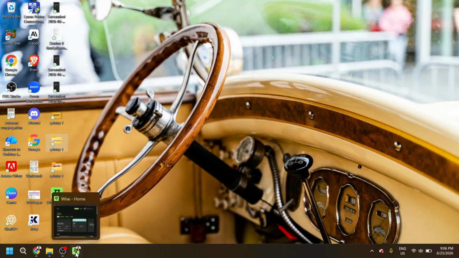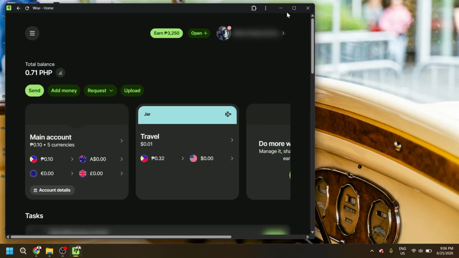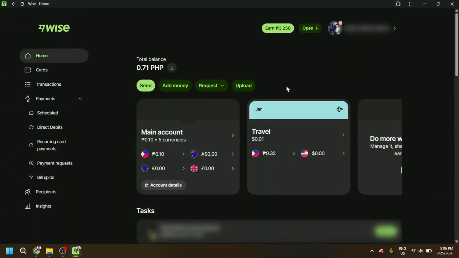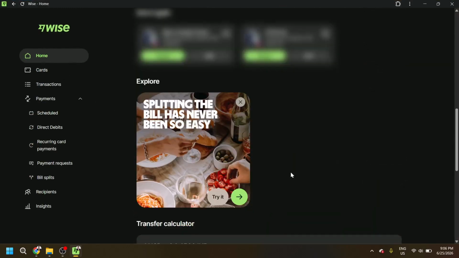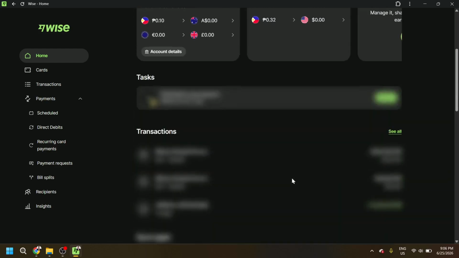From my experience setting this up across different browsers, this is by far the cleanest way to get Wise working like an app. Once the installation is complete, you can launch it anytime from your desktop or start menu. Just double-click that icon and you're straight into Wise. No more typing in the URL, no more clicking through browser tabs. But I want to take this one step further because I've tested this process a bunch and found a trick that makes it even faster.